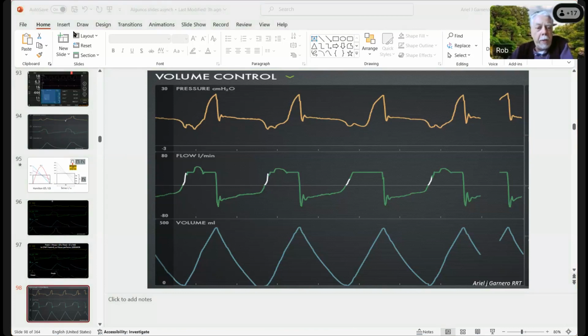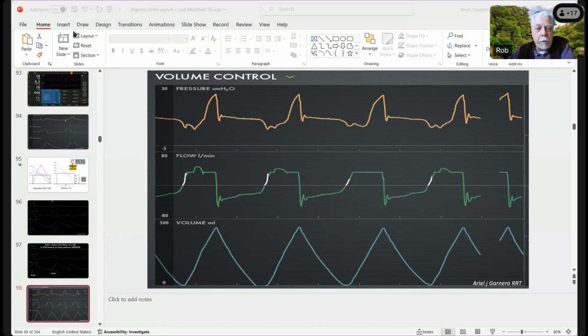And what's happening is that the ventilator recognizes a drop in airway pressure. And if it drops far enough, basically 3 centimeters, then the ventilator says, hey, wait a minute, we don't have enough flow going to this patient, so we're going to switch from volume control to pressure control briefly and give the patient as much flow as they want.